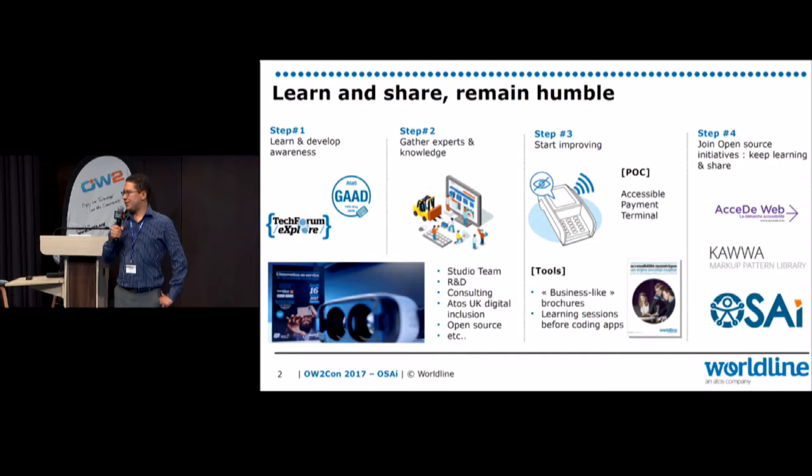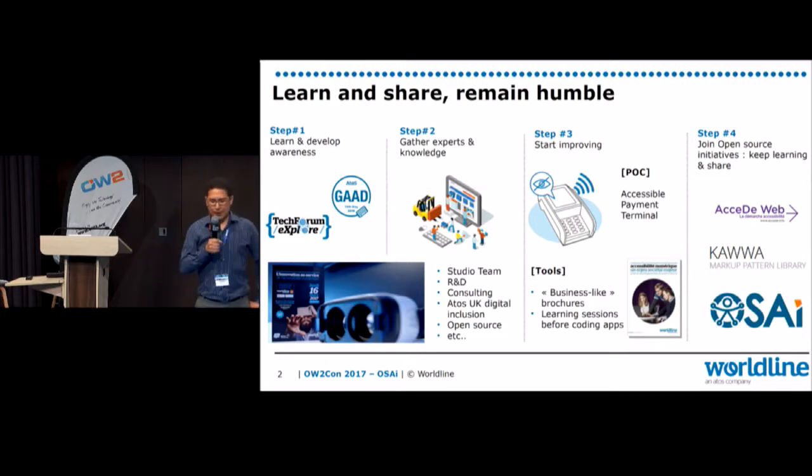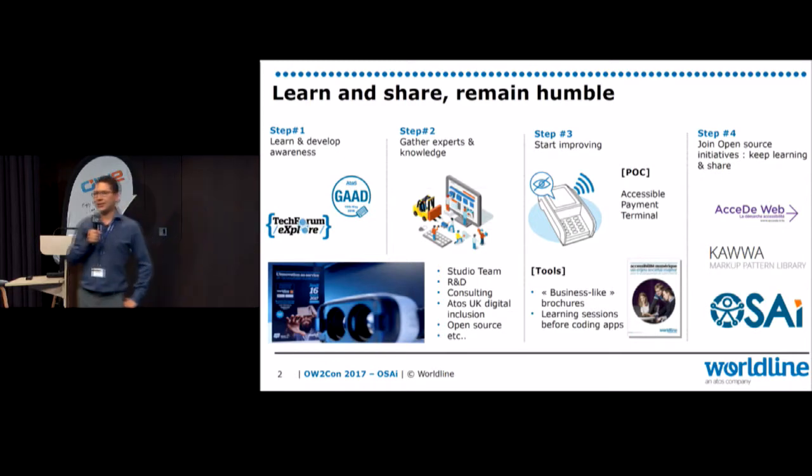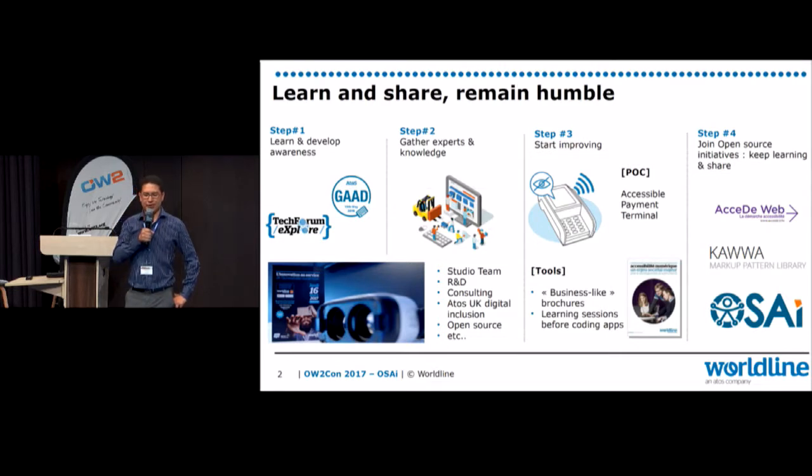But we have to spread this energy of innovation, to diffuse this willingness to deal with accessibility in the rest of the enterprise. So that's why the other assets and tooling that we created are meant to change the mindset of Worldline as a company, to integrate innovation as more than a necessity, as something that we have to build on. That's why business-like brochures were created to raise awareness around those issues, and to avoid the problem I was talking about on the first slide.